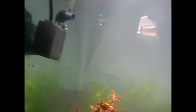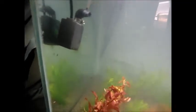There's something else you can do similar to this. You can actually take the hose, and if you put it on the bottom, there's no little hookup for that, but if you put it on the bottom, it gets chopped up by the impeller, and it works much, much better. Still not super efficient, but it works much better. I'll show that in just a second, but first, there's this guy.